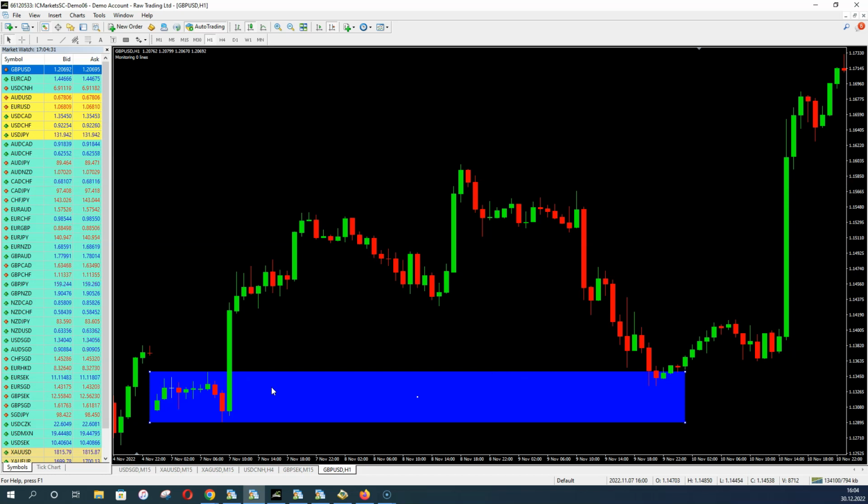And you could do this trade and plan this trade days before, because here on November the 7th, we are very sure that we have a balance and here an imbalance. So a demand zone was created. We could easily draw this zone, and then 2 days later the price came back.